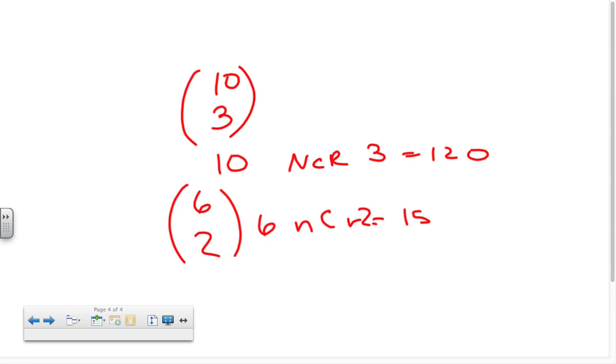Okay. One other thing, if you have a Casio, and I've checked a couple of Casios, so I don't know this for sure, but the NCR on the calculator is a shift divide, I think, on a lot of them that I've looked at. So the NCR is actually sitting above the division sign. So that will work too. But you do it the same way. You put the number in, then push the NCR, and then push however many you're choosing.